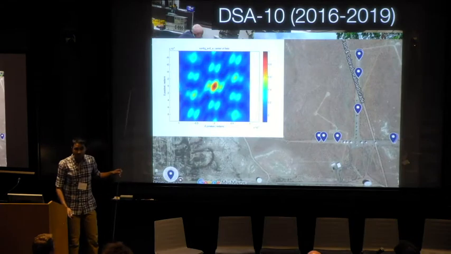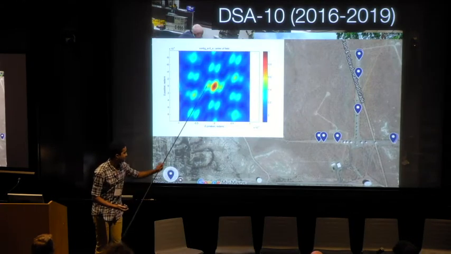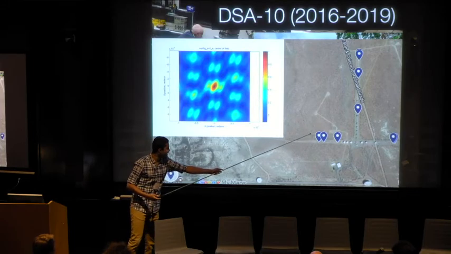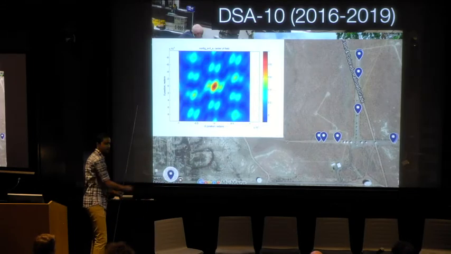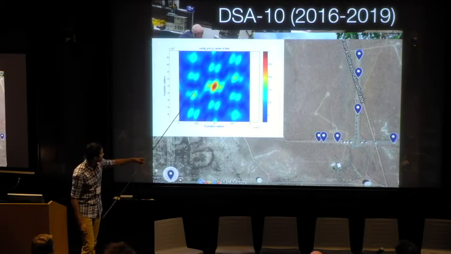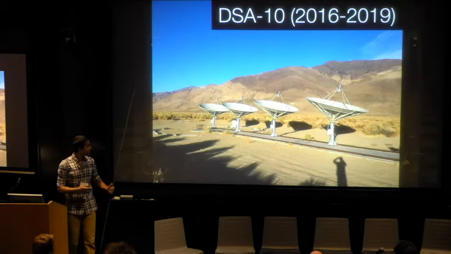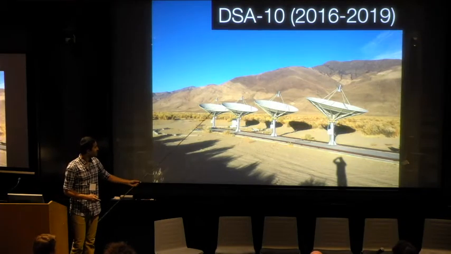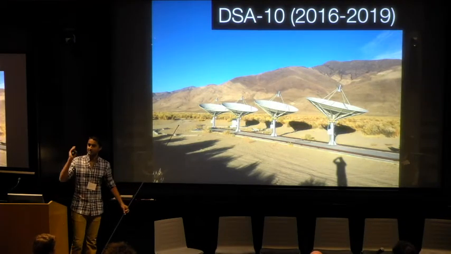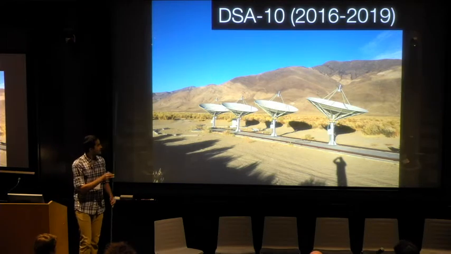We came up with a configuration based on existing infrastructure at the Owens Valley Radio Observatory, with 9 dishes on this T over here, and 1 sitting way down there to give a long baseline. Our PSF had maximum side lobes of about 50% of the peak, which is fine. The dishes don't move. They just point at the meridian and can be manually steered along the meridian.